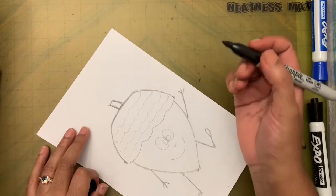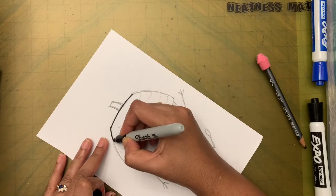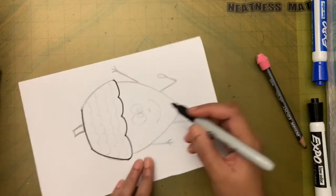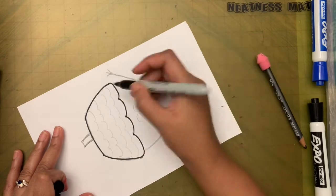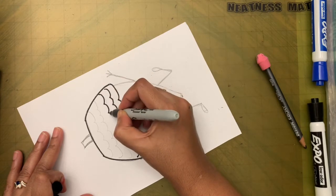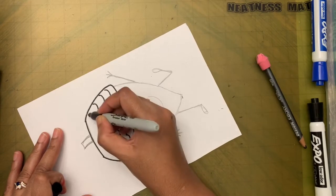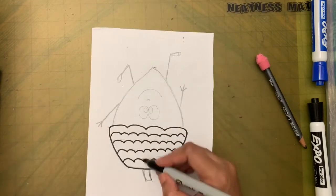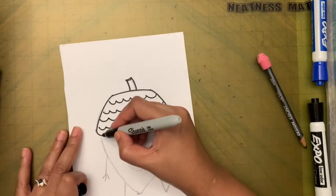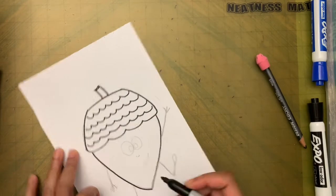Okay, so I'm taking my black marker. You guys are going to take the black marker from your marker box, and then you're going to outline all the lines. Okay. This little hat is done. I'm adding the details to his hat. We'll pretend that this is his hat and all the details on his hat. Let's draw his face after we finish his head.